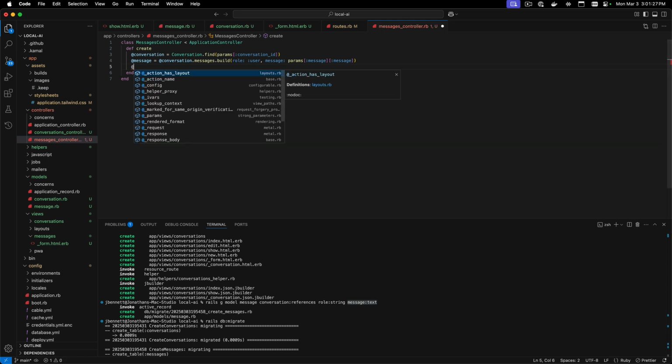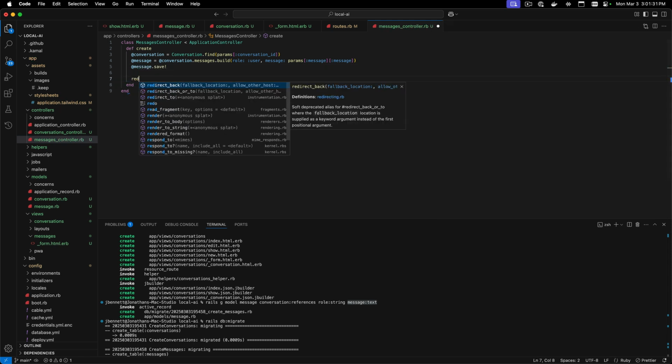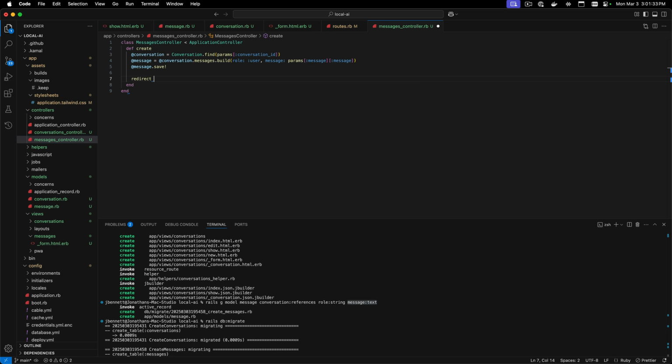All right, and we're going to do message.save, and we're going to redirect back to the conversation. So I'm not doing any error handling in here. It's not very complicated, so I don't think it's really necessary at this point. But yeah, we'll just do that.